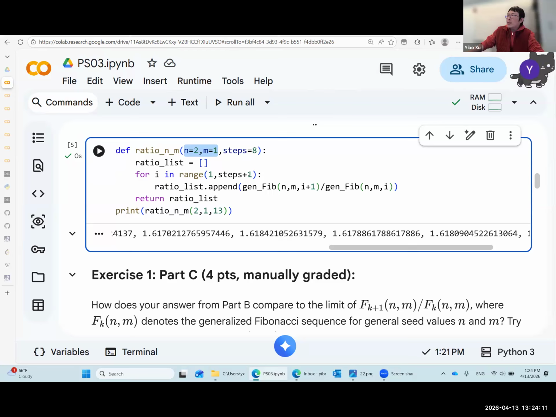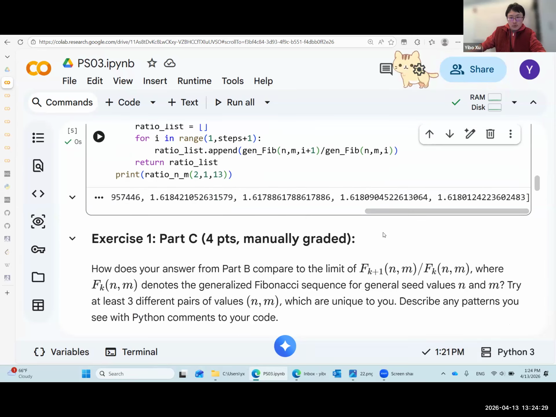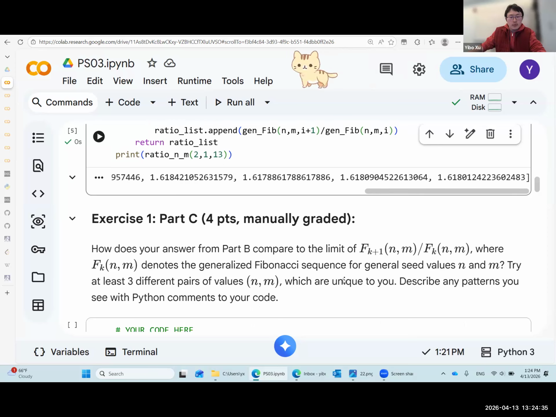For every element in the list, which is going to be a pair, I'm going to utilize the ratio function and compute that particular sequence. Eventually, if you look at the patterns of these numbers, they indeed converge to roughly 1.618. That's what we are trying to observe.